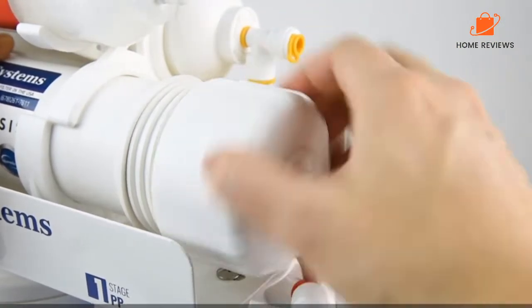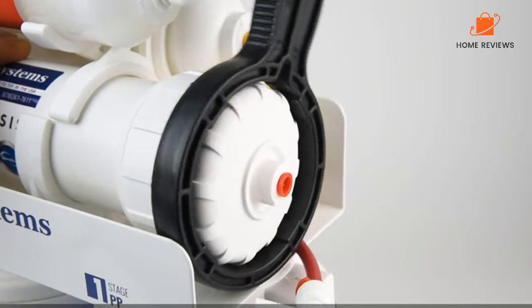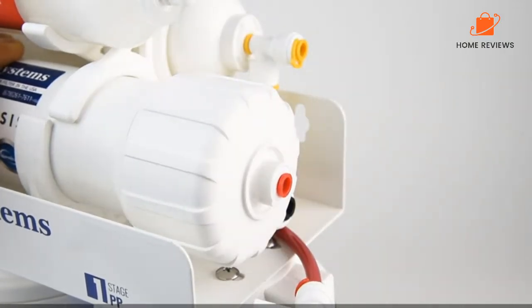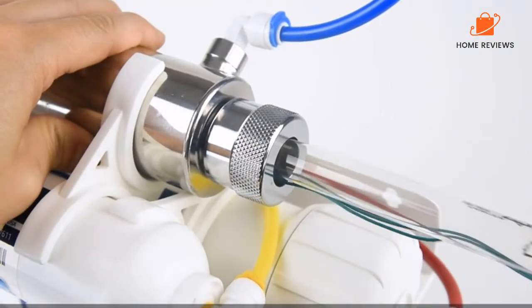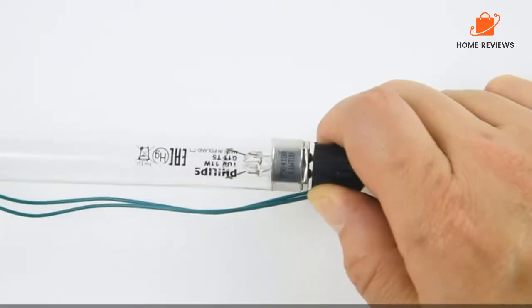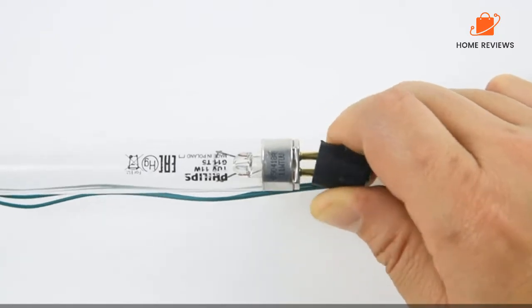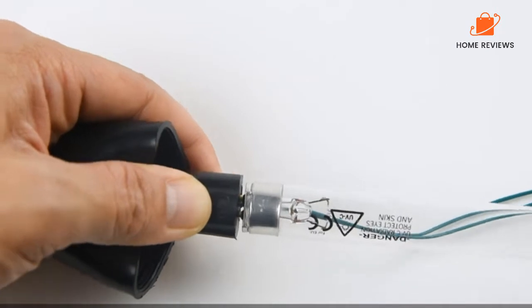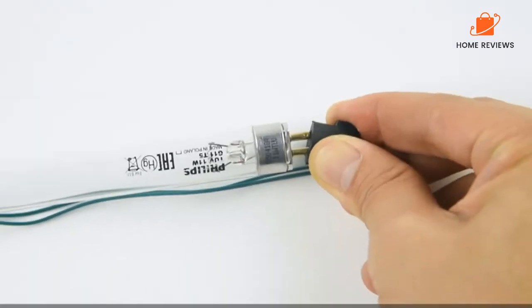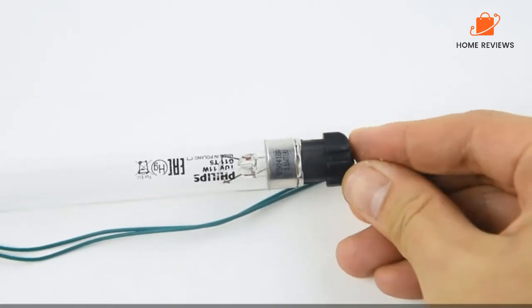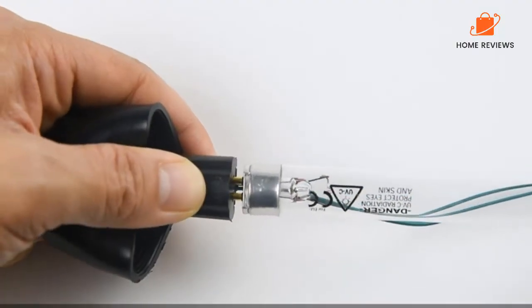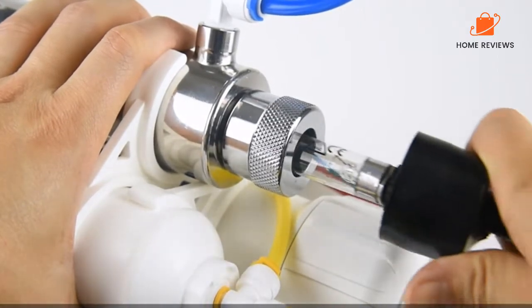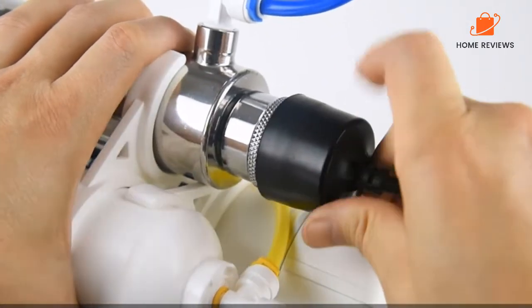So if you're looking for that familiar hard water taste, then choose a reverse osmosis system with a remineralization filter, like the highly rated iSpring RCC7AK. This is a six-stage filtration system, with the final step being an alkaline remineralization filter. Filters for stages 1 through 3, along with the alkalinity filter, will need to be changed about twice a year. The reverse osmosis membrane will last two to three years before needing replacement, and the post-carbon filter needs replacement annually.